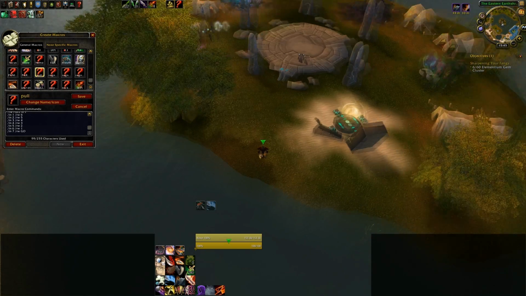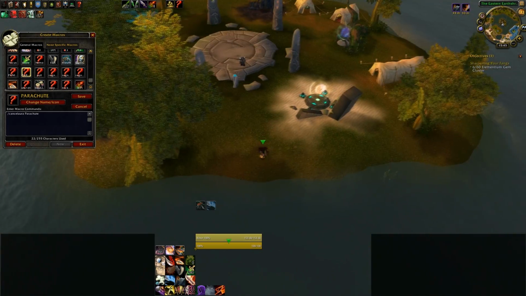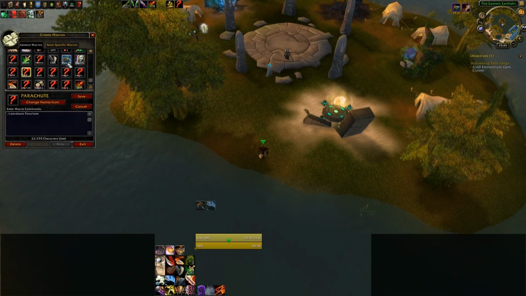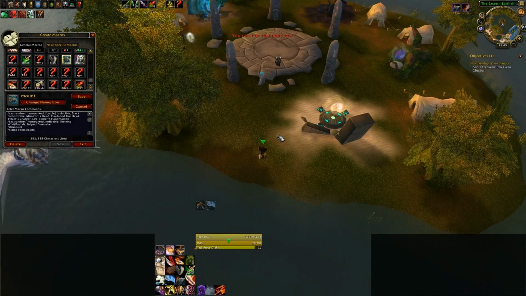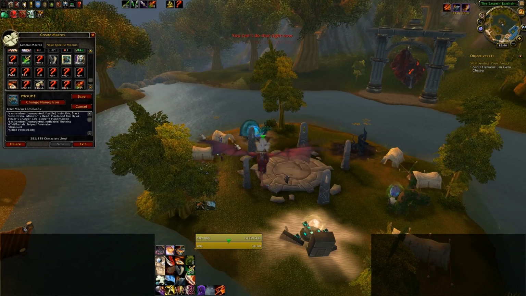Here we have a countdown macro, which we can use because of the Ace3 library. Then we have a cancel aura macro that cancels unwanted buffs such as Hand of Protection or Parachute at Spine Encounter. Then we have a mount macro that allows me to cast a random mount. Let's see, now I get Black Proto-Drake. Yeah. And now Lifebinder's Handmaiden.